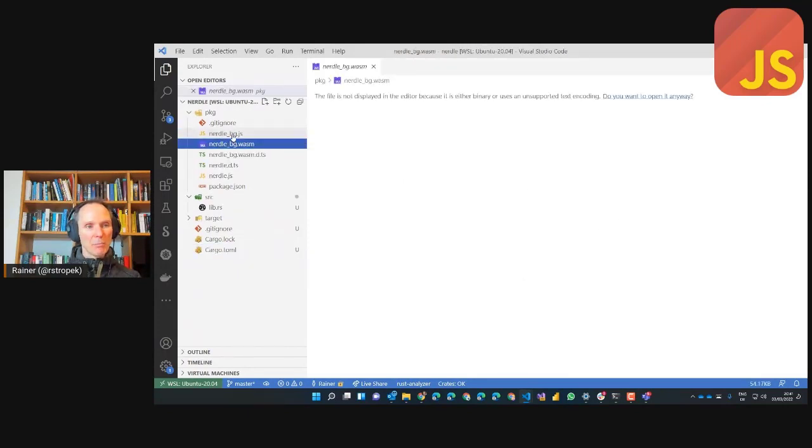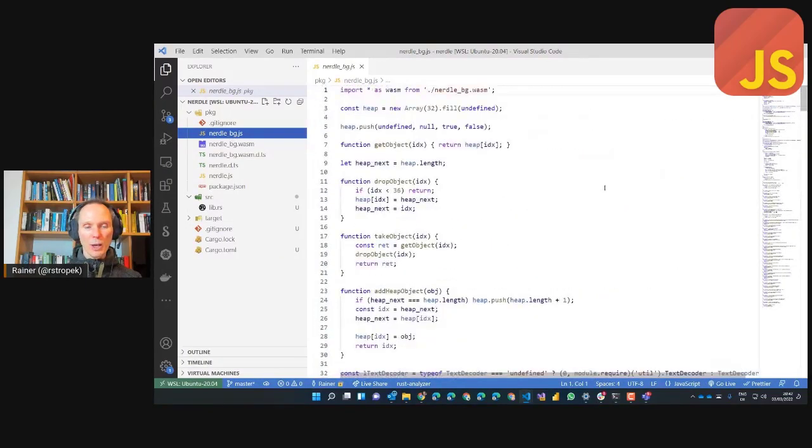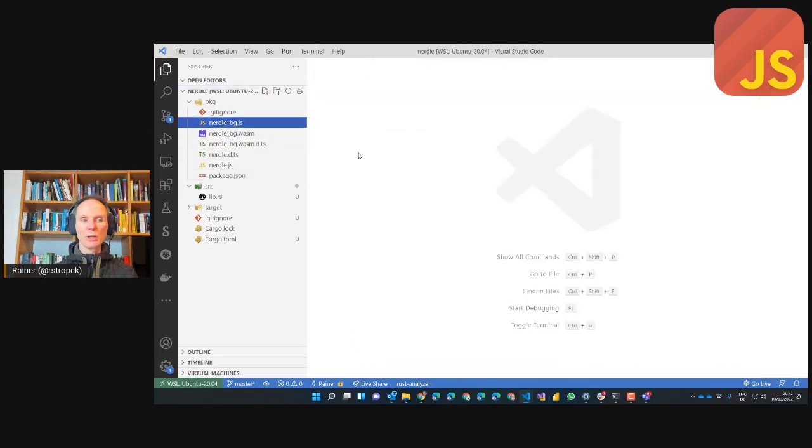You have some glue code, which makes it super easy to communicate with Rust. This is where code is generated for handling Rust's result and turning it into exceptions, or where the serialization and deserialization from the Rust world into JavaScript objects happen. It's auto-generated. You don't have to care for it.